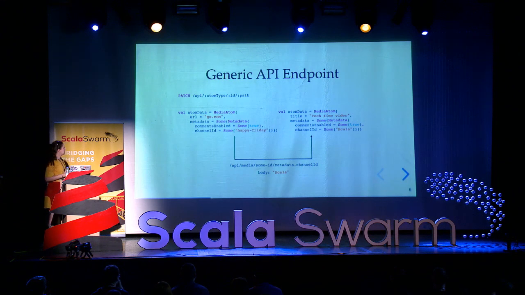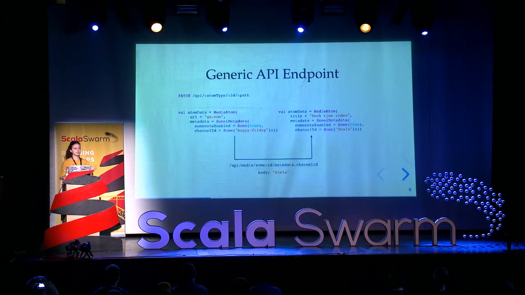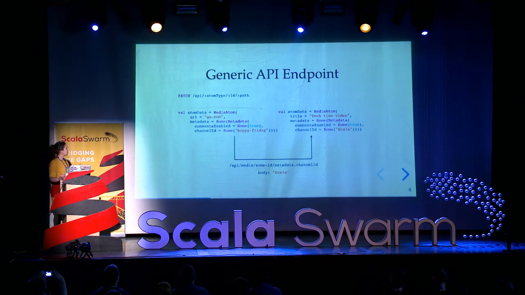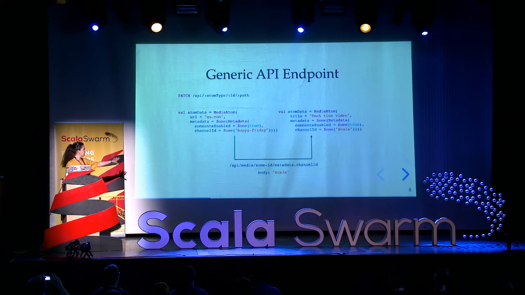The idea behind it and the reason why we want to do it is collaborative editing. The scenario is very simple: imagine someone wants to update an atom, and then somewhere else in the world someone else wants to update the same atom without them knowing about each other. By just using the common update endpoint that takes the whole object and puts it into the database, there's a very high risk that the two people will override each other's changes. So what we can do instead is poll the database constantly for changes, and then when a change is detected, use a specialized endpoint that updates that particular field. The only information we have is the path of the field — as you can see at the end of the URL — and then the new value that comes in the body of the request.